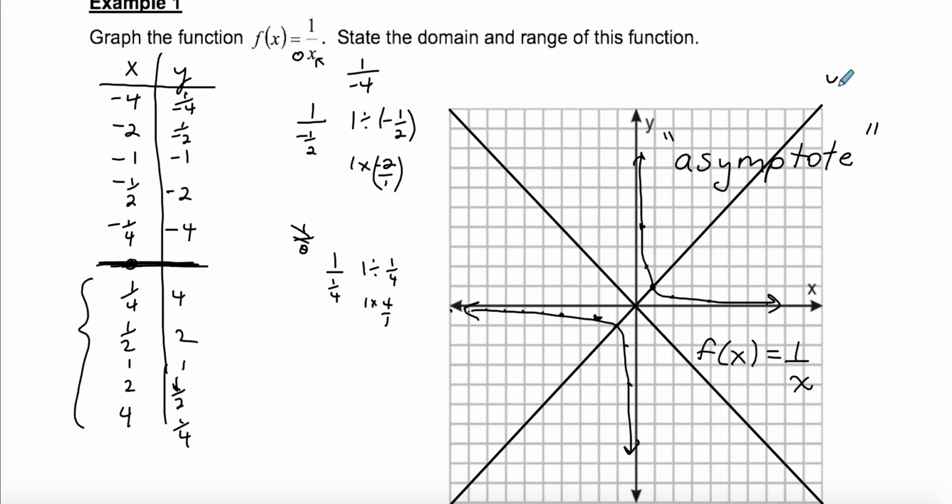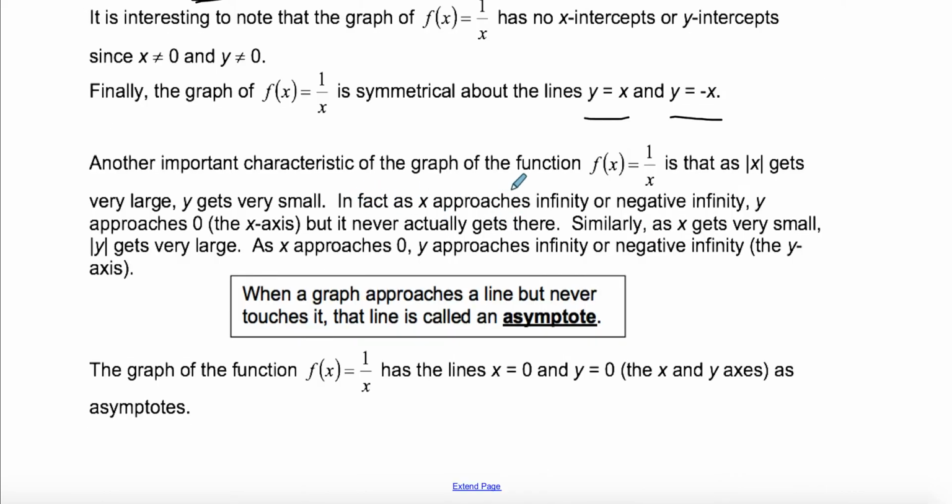So this is actually the line y equals x, and this over here is the line y equals negative x. Those are the diagonals on a graph. If you tip this sideways a little bit, you'll see that this shape is symmetrical along the line y equals x. It's also symmetrical along the line y equals negative x, because it looks like it's reflected in the line y equals negative x.